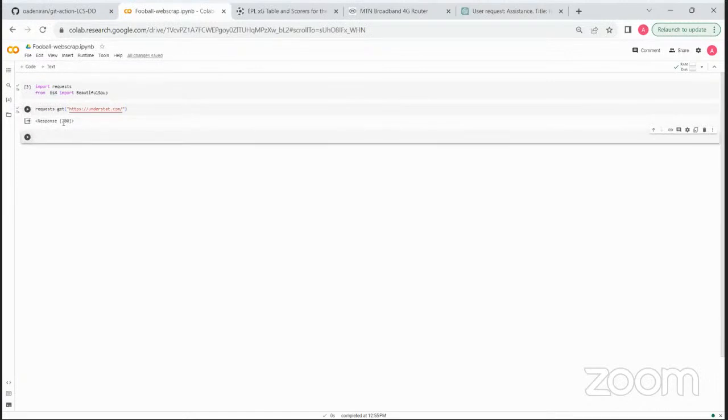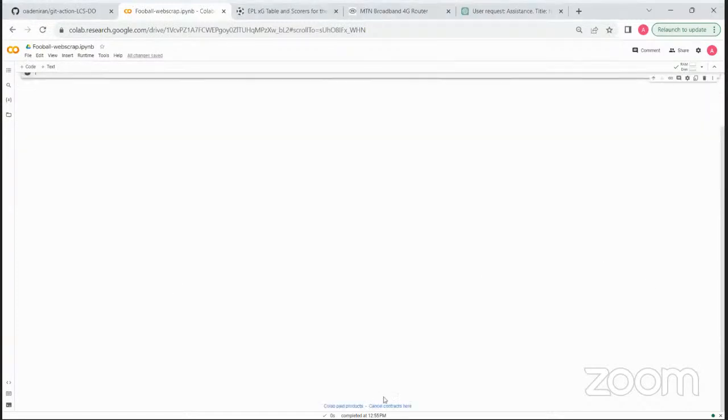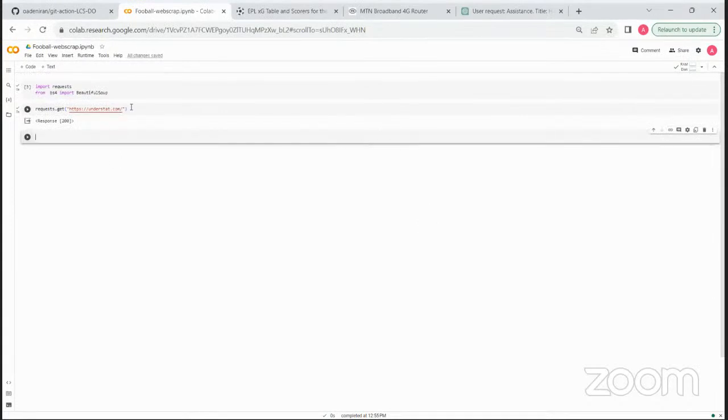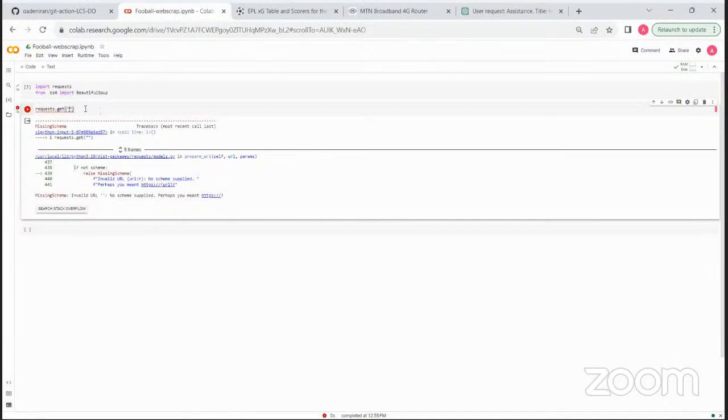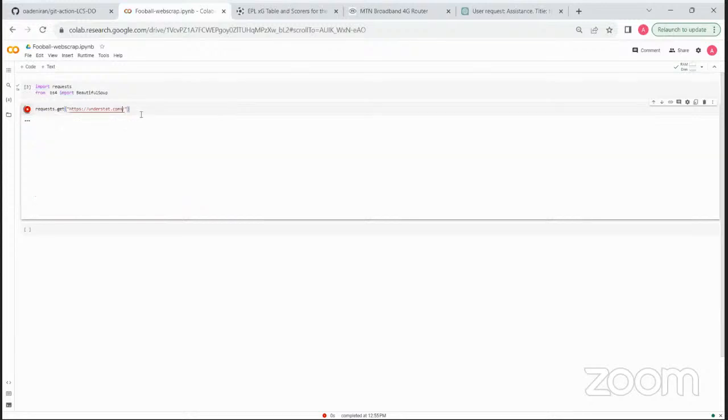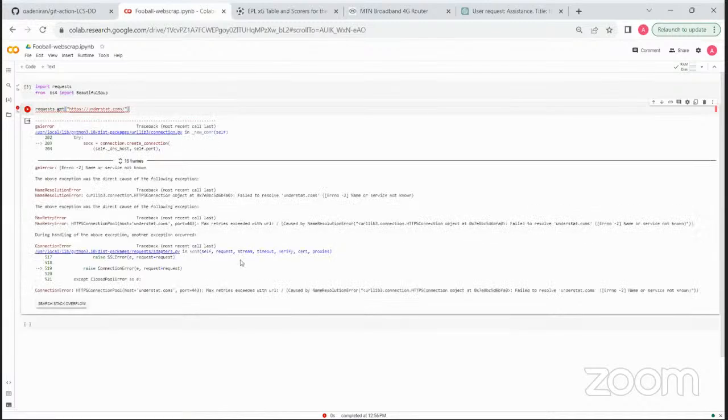When you use requests, if you go to the requests module, it's explained there. The requests module is what we use to get a website, so you need to pass in a valid URL. If you pass in a URL that is not valid, it will give you an error. If I take this away and run it, you see it gives an error because there has to be a URL in it. If I give it a wrong URL, for example adding an S to the com, and run this code, you see it is not going through. You need to give it a URL that can be accessed on the web for it to work.